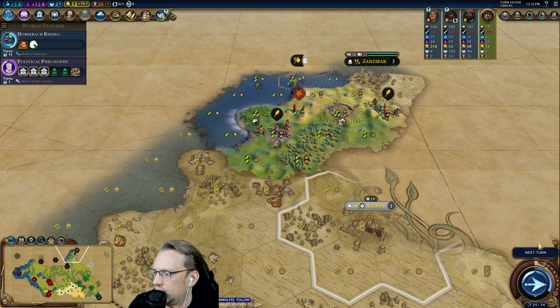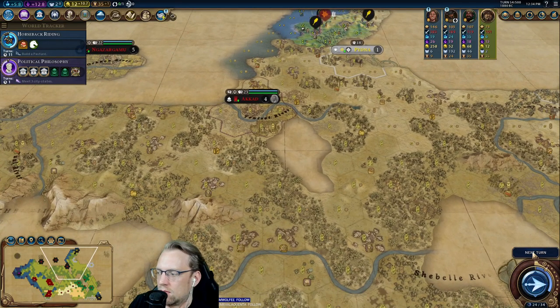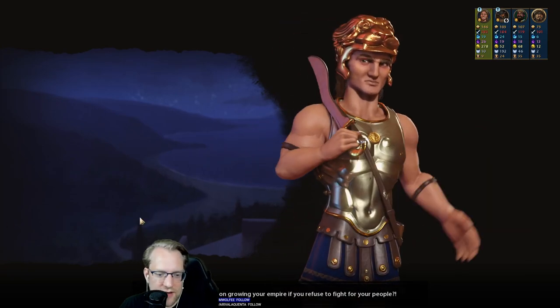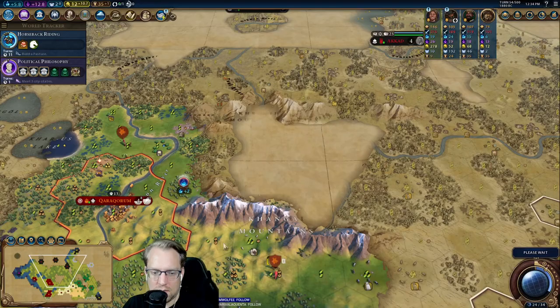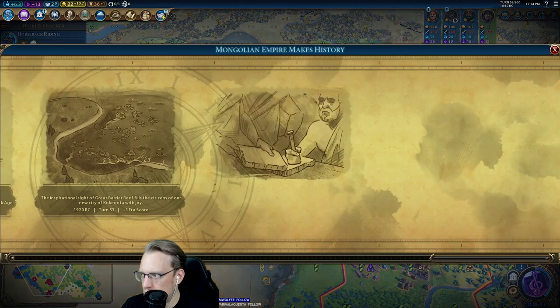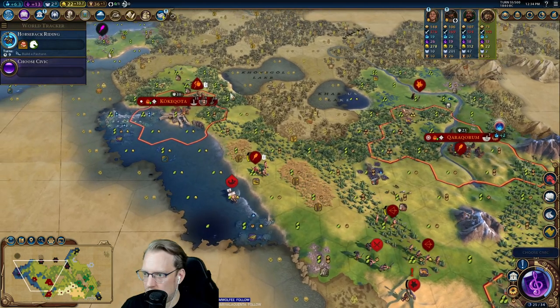Yep, Zanzibar is up there. Should have our encampments going already. I feel a little bit behind. Politics is the art of the possible.